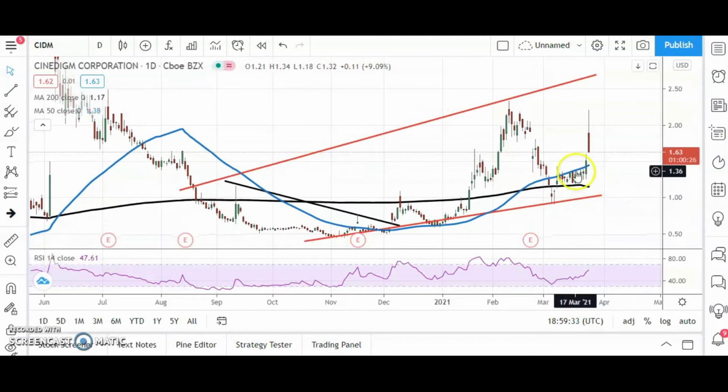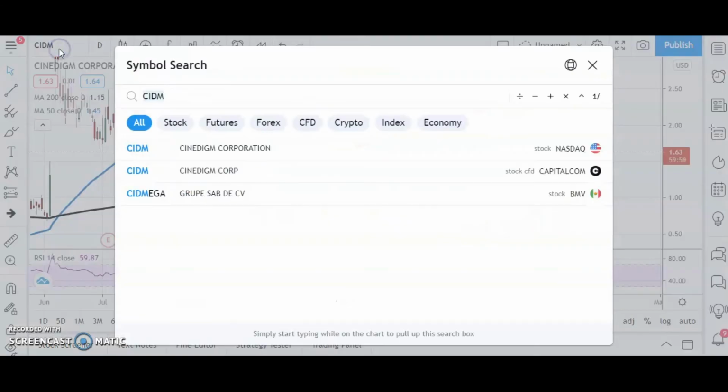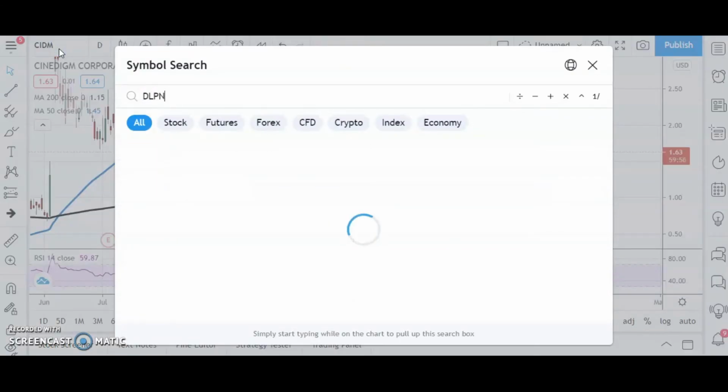But all of that means is that while we're above the 50-day moving average at $1.45, we should be able to head up to that August resistance line projection from the summer of last year, August 2020, at $2.68. So above the 50-day line, around that $1.45, $1.50 area up to as high as $2.70 over the next 4 to 6 weeks.